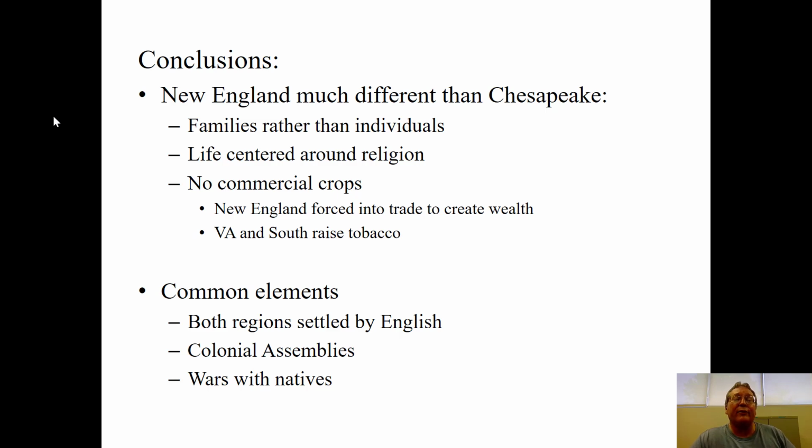And also, they often see natives the same way, as just something that's out there that needs to be pushed away and take the land and do something that they consider to be useful with it. So that's kind of the beginnings of English America here in these 2 lectures. And we're going to kind of see how they evolve farther from that in the next few lectures, and then how all of this fits together in a greater context called the English and eventually the British empires.